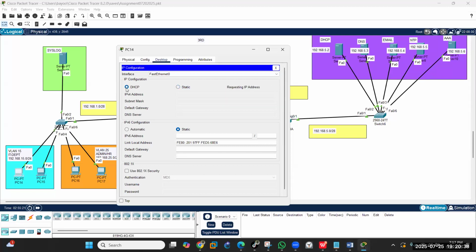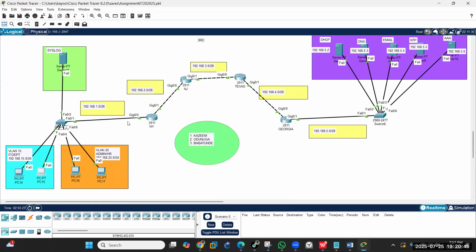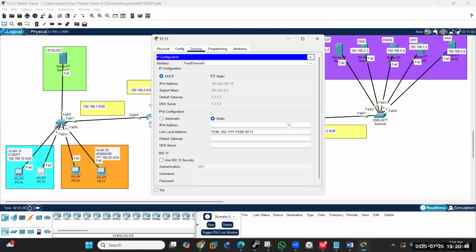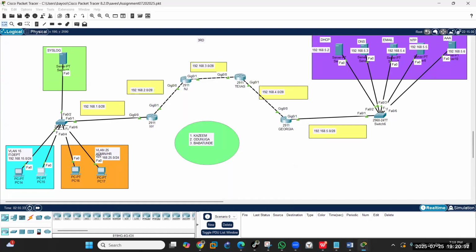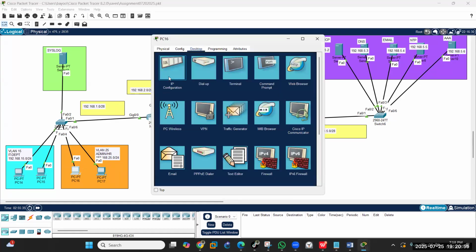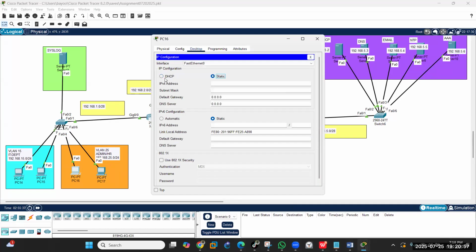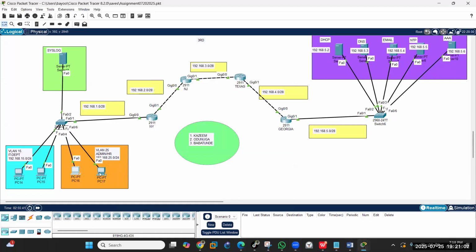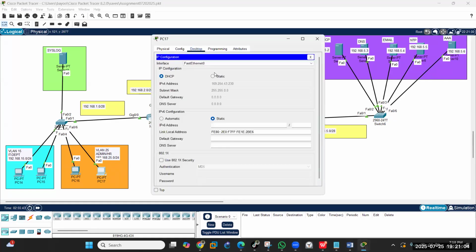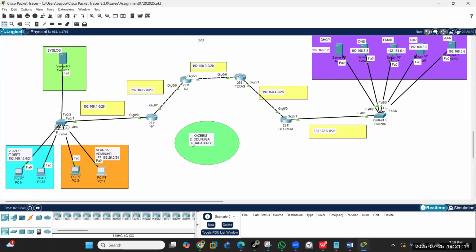Now it's getting IP address 15.10 from the server. It's working. Yes, it's working. Then for VLAN 25, yes, the second device. Yes.